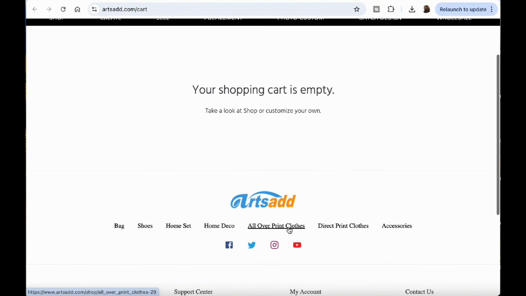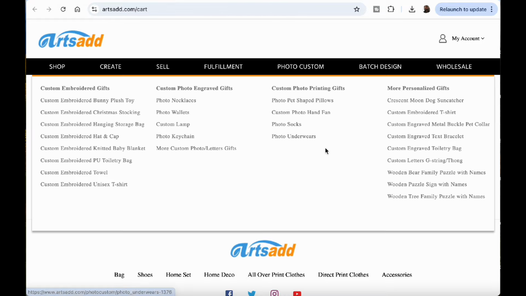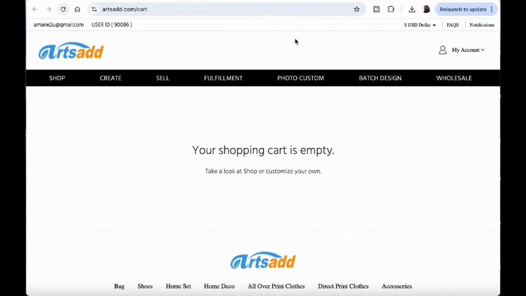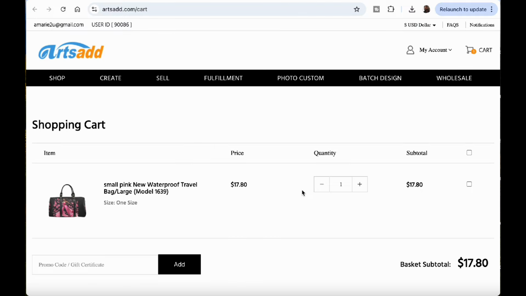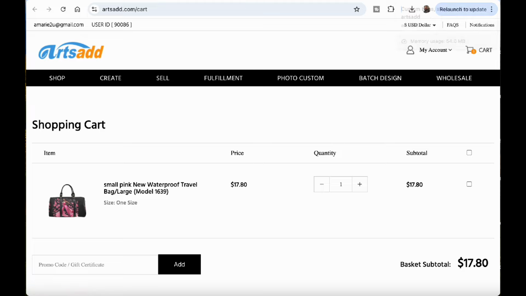However, they do have shipping, and I believe some of it comes from further out, so sometimes the shipping might be about $12-15. But I tell you one thing, and you can also get more than just one. It's a lot cheaper than doing it from Alibaba, where the shipping can be like $100 and your item is like $20, and then you have to pay $100 for that one item, and then it takes a long time. They have some shipping that can take between 5 to 10 business days. So this is great. Look at that, guys. $17.80 for one travel bag. Can you beat that? No, not at all.